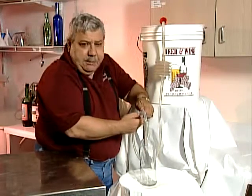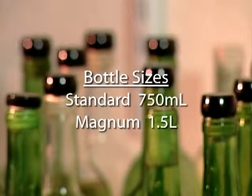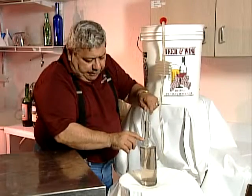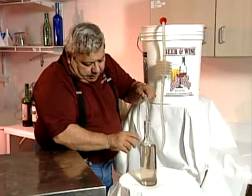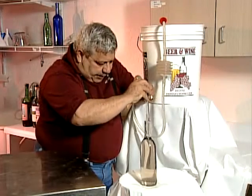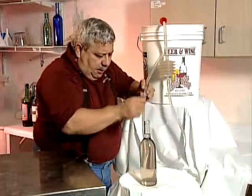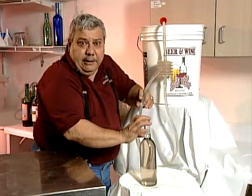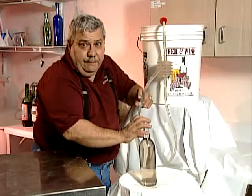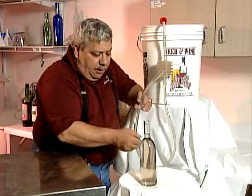Okay, so we're going to fill this bottle now because we're bottling. And here we go. You want to bring your wine up to a little above the neck of the bottle, right to about here on the bottle. And you will see it come up there. And the reason for that is so there's some space when you insert your cork to let the other gases escape. So remember, up to the neck of your bottle, so when you insert your cork, you have room for the gases to escape.